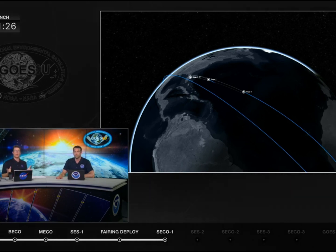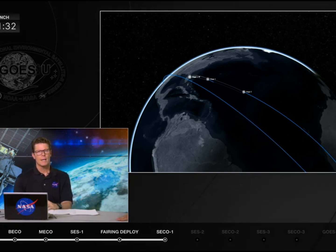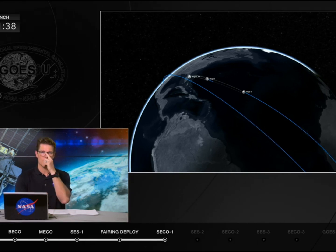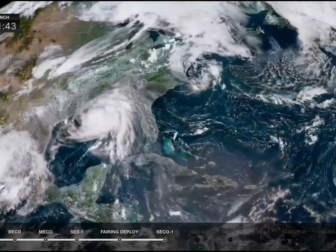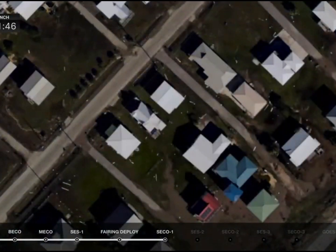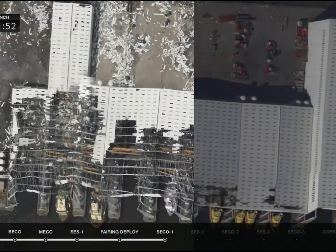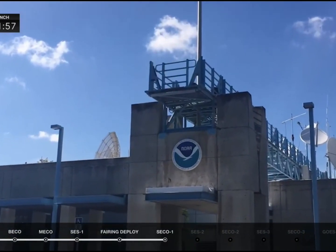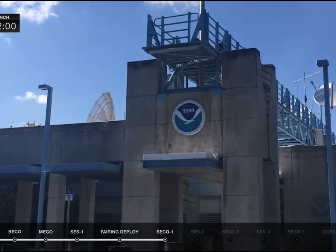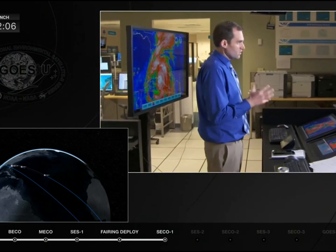In 2021, people living in southeast Louisiana were hit with catastrophic damage from Hurricane Ida. But there was fair warning of what was coming, thanks in part to high resolution advanced imagery from GOES satellites. Here's a closer look. Hurricane Ida will long be remembered for its destructive, deadly path that stretched from Louisiana to the northeast. For meteorologists at NOAA's National Hurricane Center in Miami, NOAA's GOES-16 satellite provided the advanced high-resolution imagery for closely tracking Ida and developing accurate forecasts from start to finish.